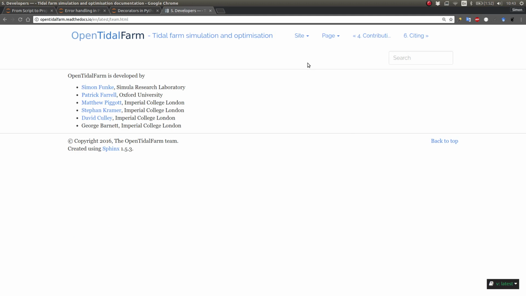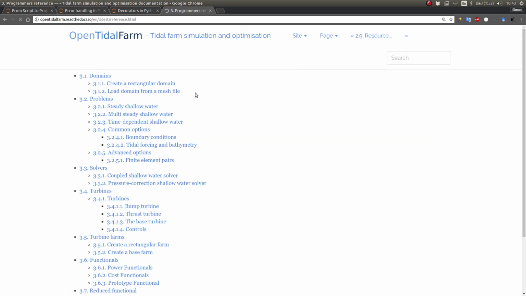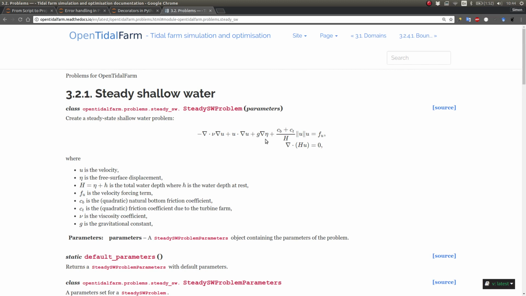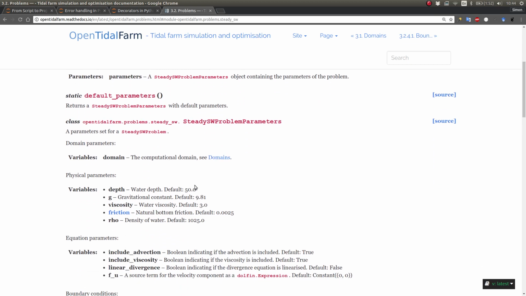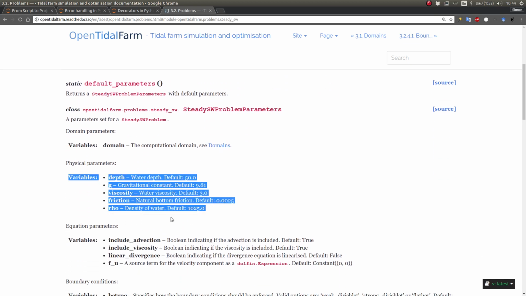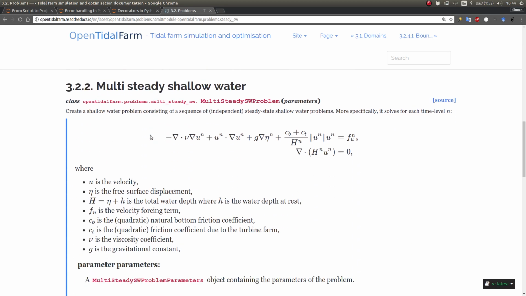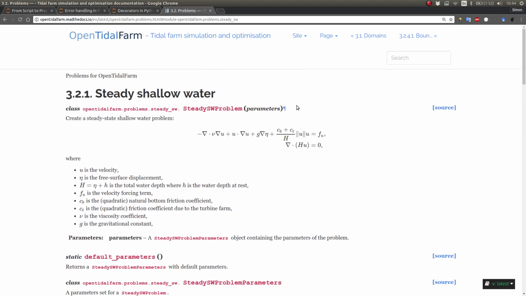So if I go to developer, no, where is it? Programmer's reference. So here, this part actually describes the different classes that are contained in my software project, and this is all automatically generated from the code. You see there's a specific class, and then there are variables defined that go into that specific function, your default parameters, and you can add maths stuff and so on. So as you can see, it's a lot more powerful.